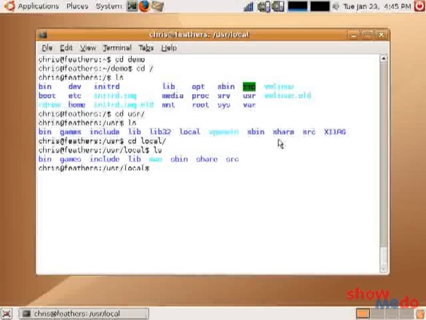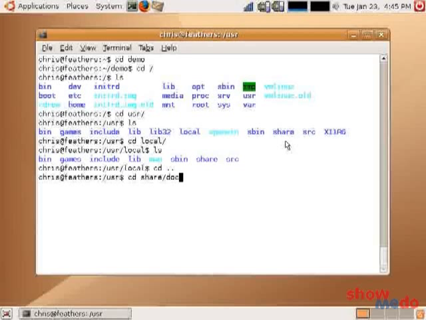There's also folders contained in /usr and likewise in /usr/local called share. Share contains, as you can expect, shared files. But of most interest would be the doc files, the documentation files.